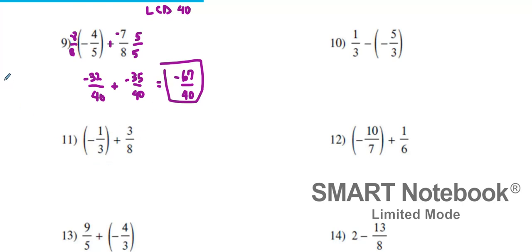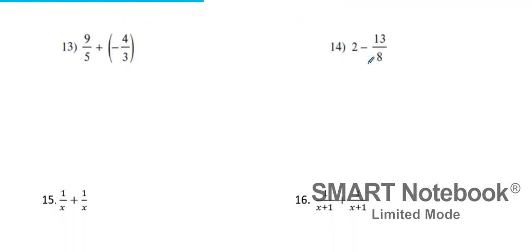Now, to get into one that's maybe a little bit trickier, just remember the number 2 is really the number 2 over 1. So the least common denominator is going to be 8. I'm going to multiply this by 8 over 8, and I'm going to write right over this 14 here. 8 over 8, and so I'm going to have 16 over 8. That's 2. Minus, and I could write it as plus and negative, but with just one number, I'll leave it this time. Minus 13 over 8. And that equals 3 over 8.